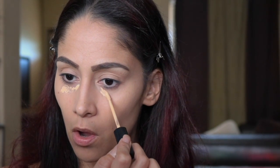So I have a light coat on both under eyes now. As you guys can see, it has a very nice radiant glowy look. It's nothing too bright and white, and it's not oily, but I do want to show you guys that you can go back and actually build it a little bit. Since I do have more darkness just around here, I'm just going to focus on the parts that I needed the most, just in these little areas right there. See, it just blends in so flawlessly, and it doesn't get cakey if you build it.